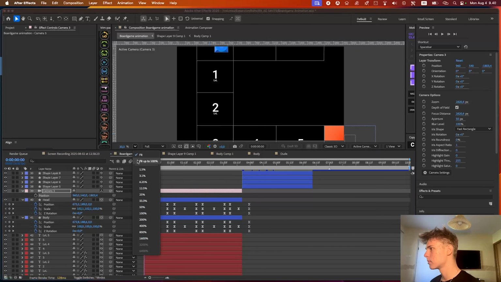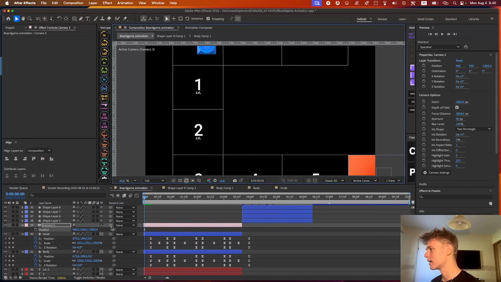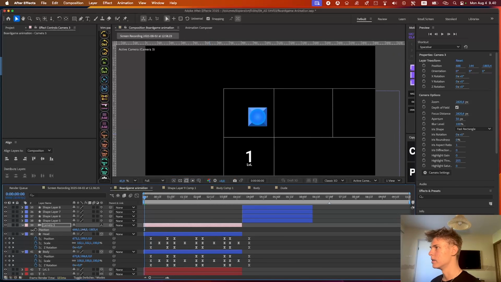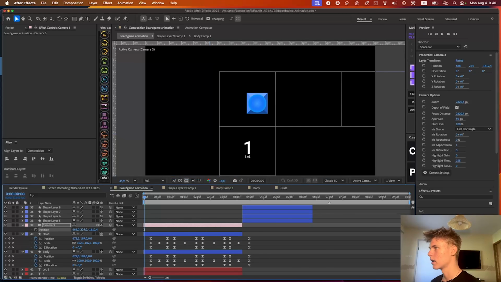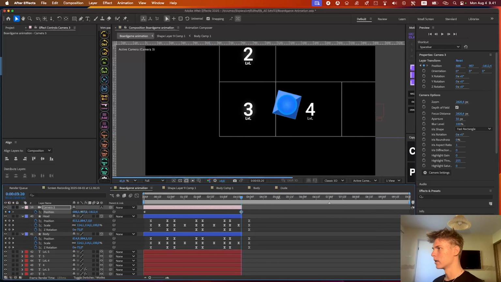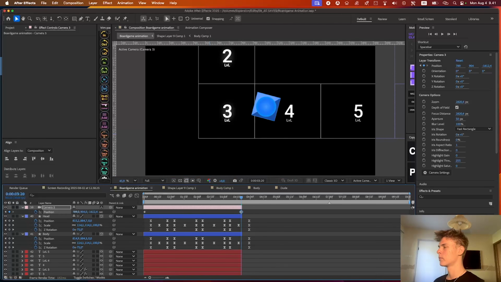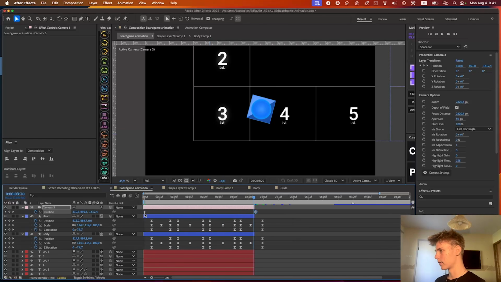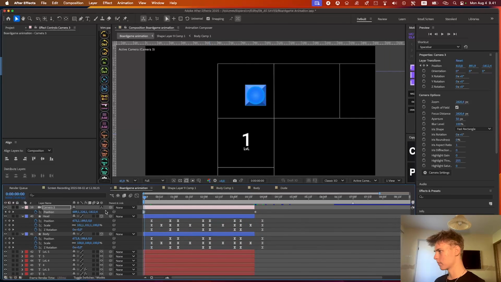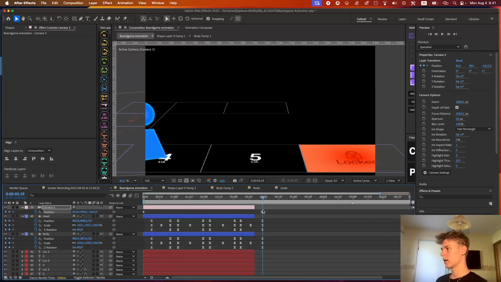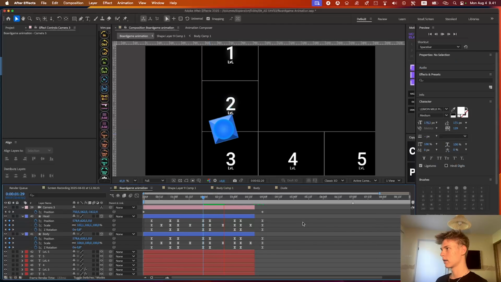Let's zoom this in. Let me lower this timeline a bit, we can't see anything. Zoom it in, bring it a bit to the left, bring it up a bit more, a little more forward. And yeah, till you have something like this. I think that looks good. Then we can just make a position keyframe here, go to the end and bring it down and a little bit to the right. Boom. Then you want to just extend this keyframe a bit so there are no frames that are paused, and this one to the front. Yeah, pretty perfect. We can make this a bit slower by extending this keyframe. Yeah, like that a little more.